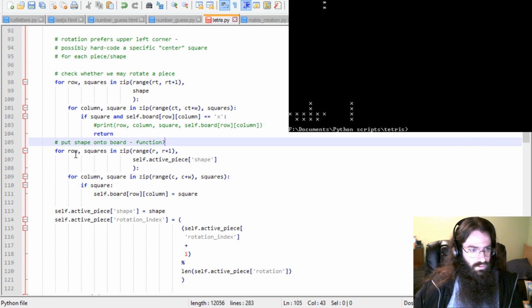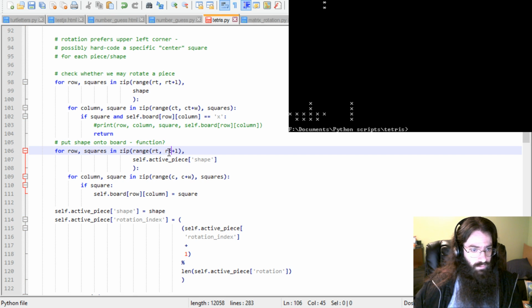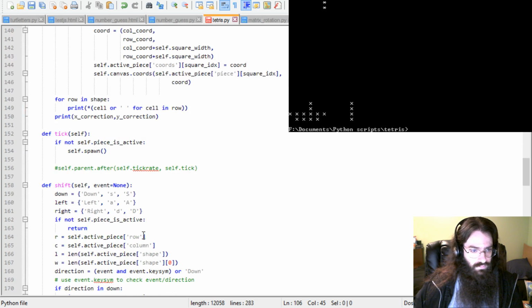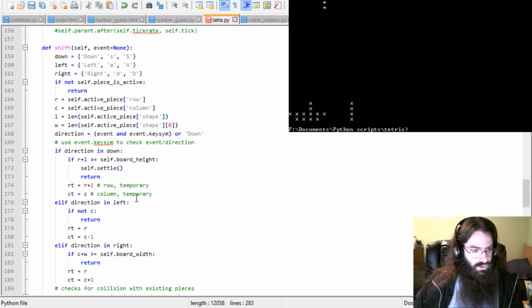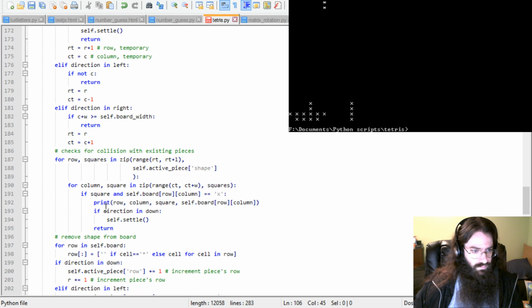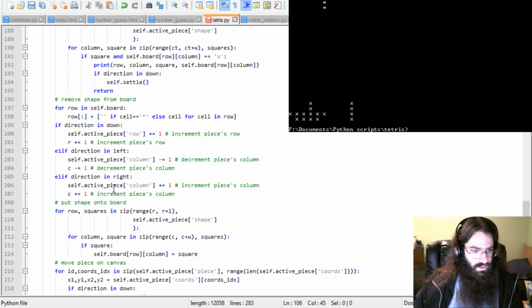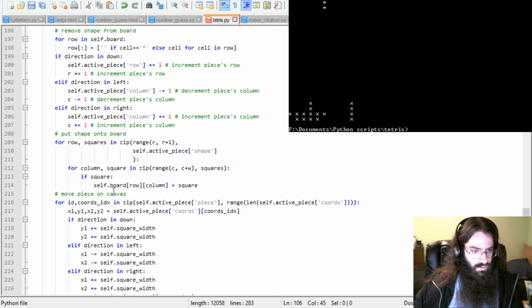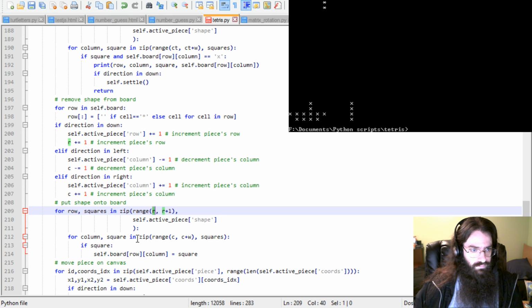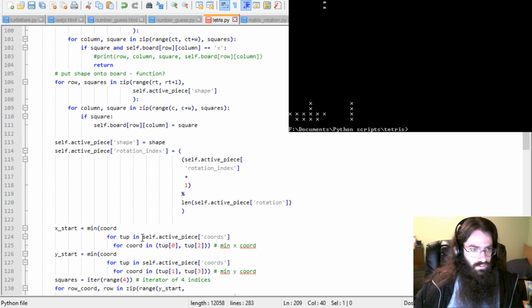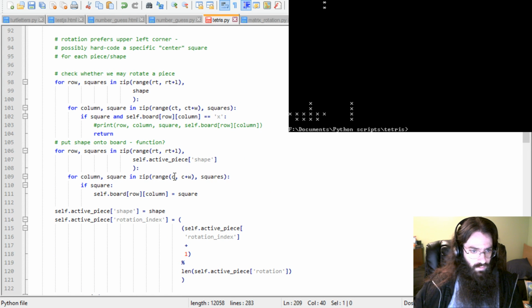Function. Okay, row squares in range. This has to be row temporary, because that's the one we actually want to use. This one we actually increased the row, I believe. Did we? Put shape on the board. Yes, r plus equals 1. Okay. So instead, we'll use the temporary one anyway.